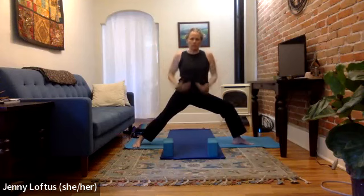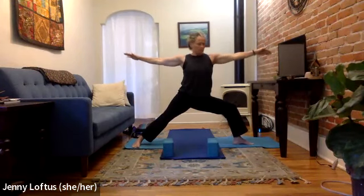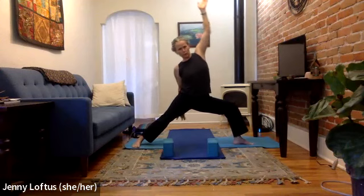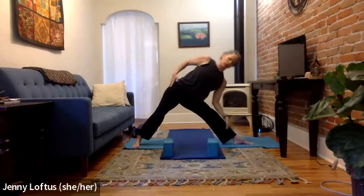You want to have the spine elongating, but you don't want to feel that your rib cage and your shoulders are up at your ears. See if you can keep things soft and spacious, moving outward and downward. Reverse the warrior, stretch through the side, straighten up that leg and find triangle pose.